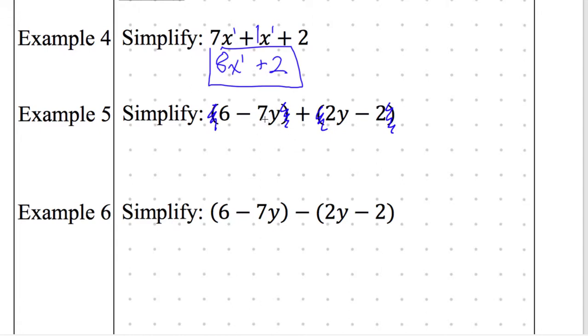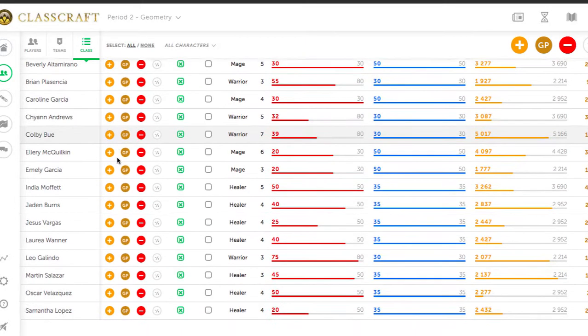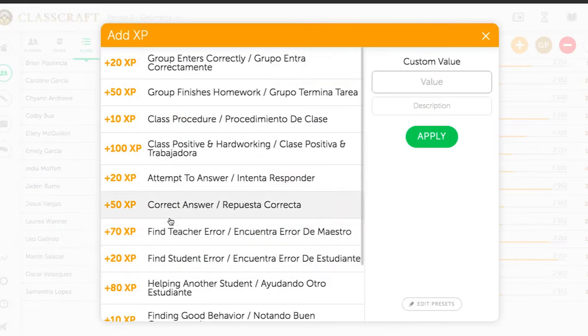-7 + 2. Oh, you said that so correctly. -7, not just the 7, but the negative as well. So the -7y and the 2y are like terms. They add to -5y. Sam has half the answer. Thank you, Sam. If you have your card, you can turn it in.